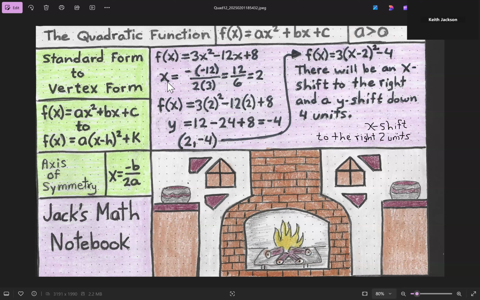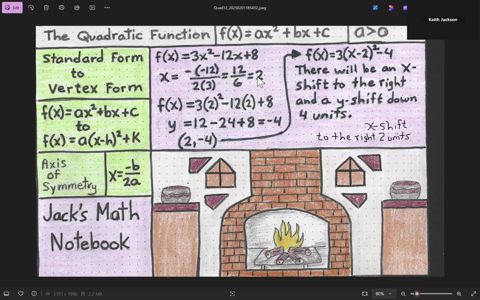And so here's what we have. x, which is really h, is going to be equal to a negative times a negative, right? And so we have this negative 1. We can do that right here, times a negative 12, which would give us a positive 12 in the numerator, while 2 times a, which is 3, will give us 6 in the denominator. And we know that 12 divided by 6 will give us 2.